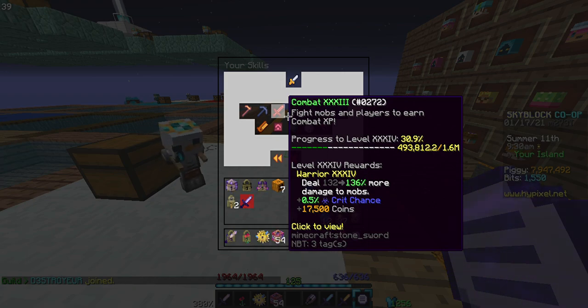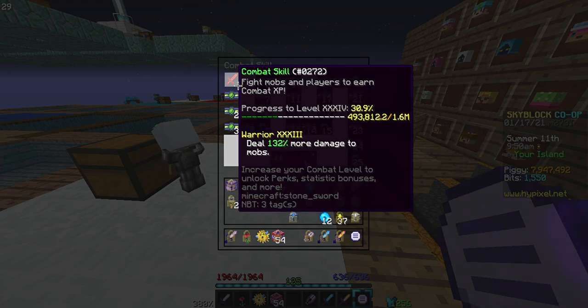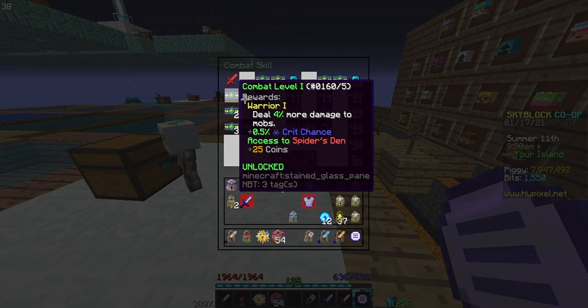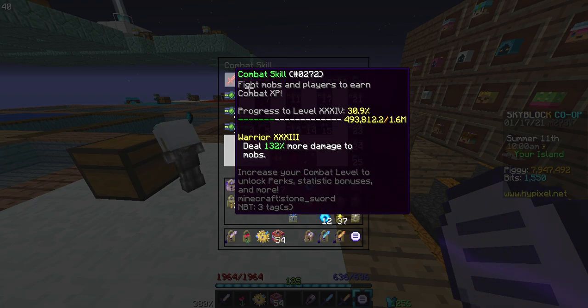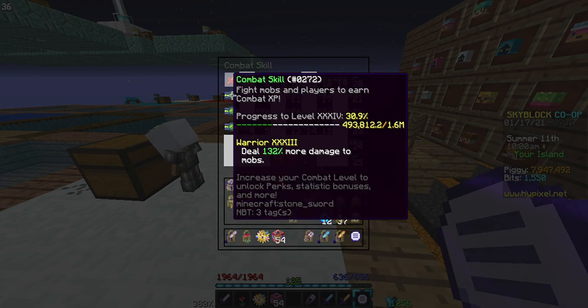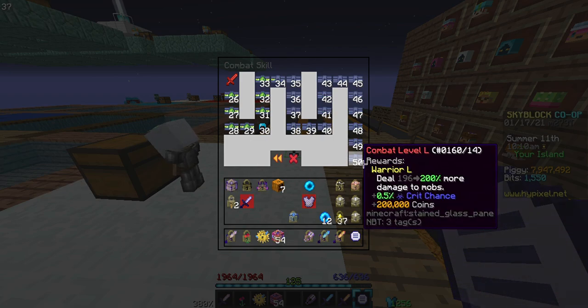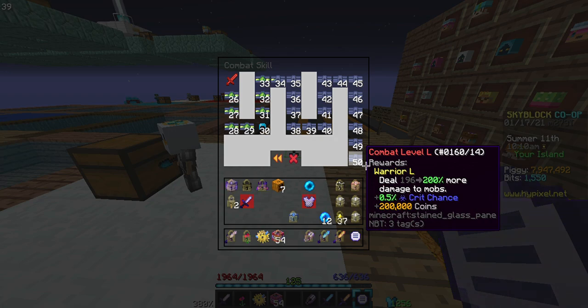Next is combat, I believe, and combat is a very good skill because, as I'm sure you all know, it makes you deal more damage to mobs. Once you get to combat 25, you'll deal 100% more damage to mobs, which is very good because if you're here, you deal 0%. If you're here, you deal 100%. So basically, here you deal double your damage than if you were here. And if you go on to combat 50, that's 200% more damage to every mob in the game.